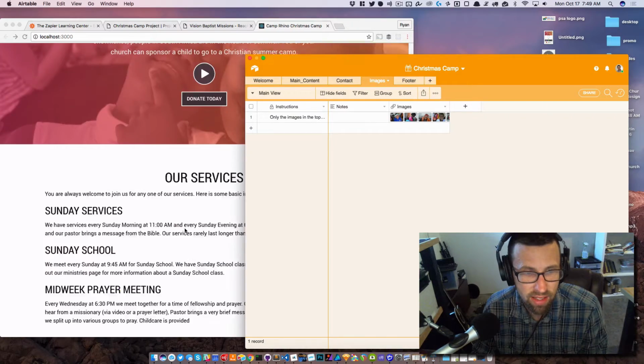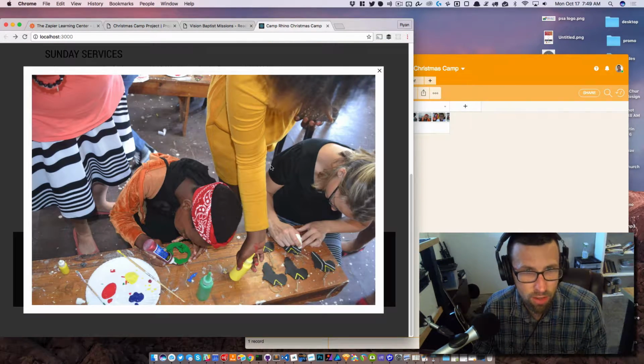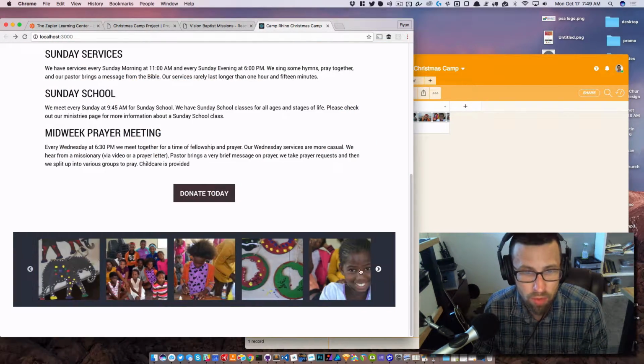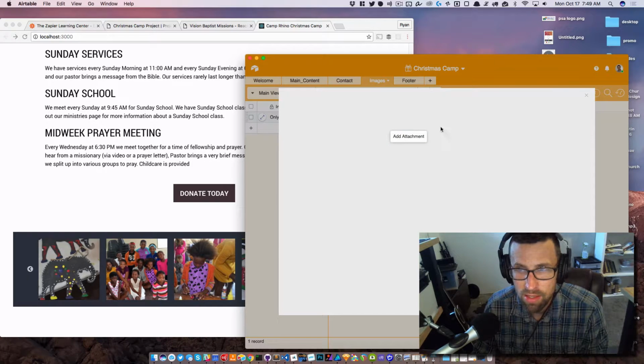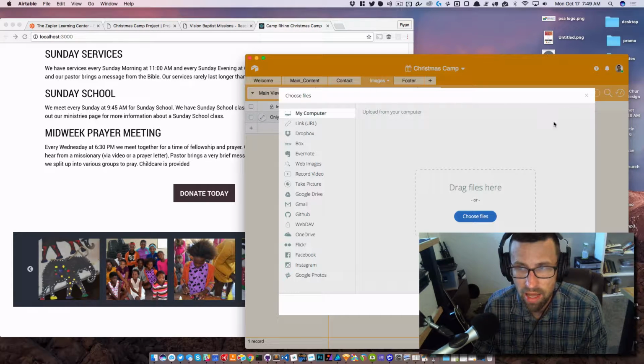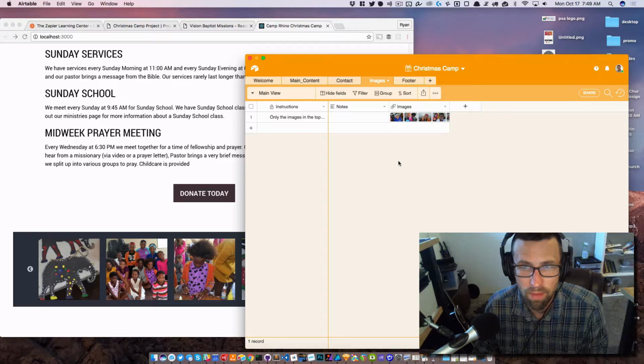Images, that's this guy down here, and this is working, so it's kind of cool. Sort of filters through. And all that is you just need to click on this box here, click this, drag and drop pictures into that box. And it's super simple to add images to this.